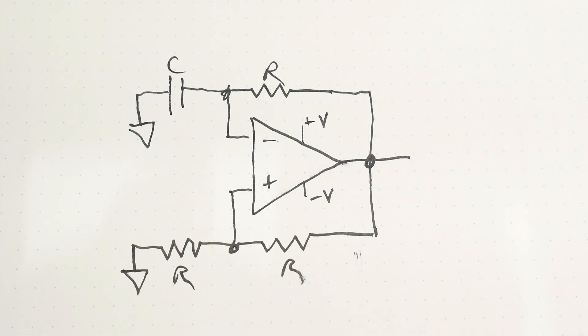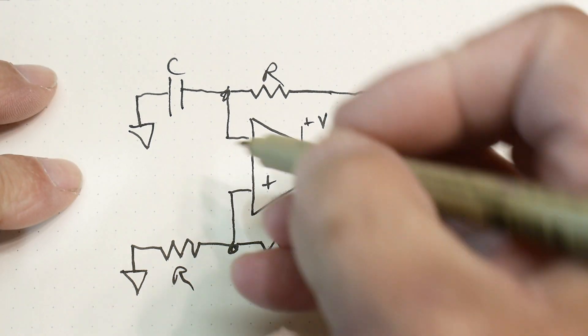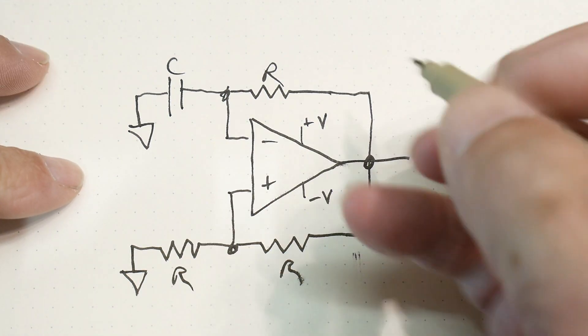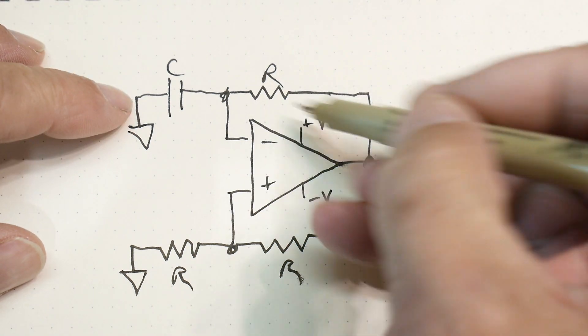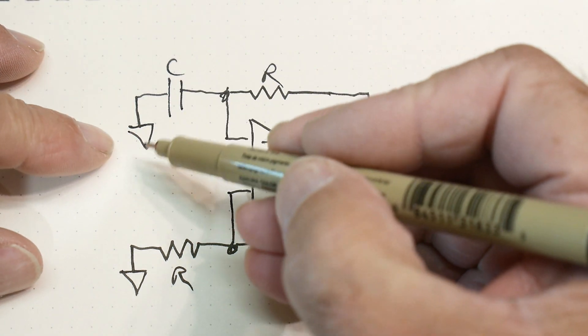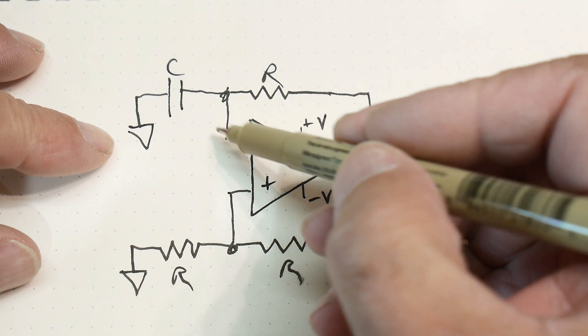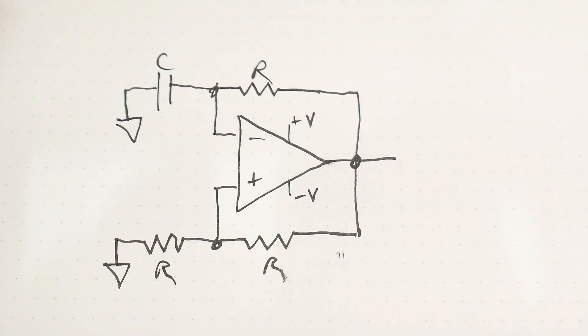Let's talk about an oscillator circuit. This is an op amp and this oscillates. There's a capacitor and it's being charged up with a resistor and it recharges up to a certain amount and then it discharges to a certain amount.